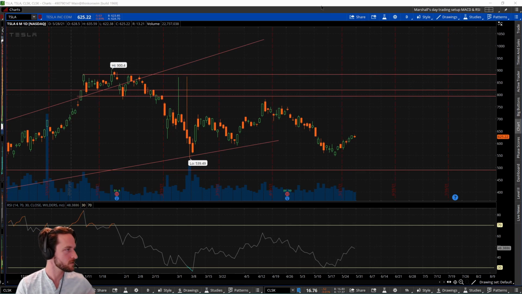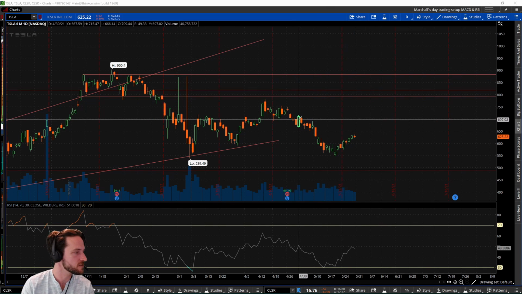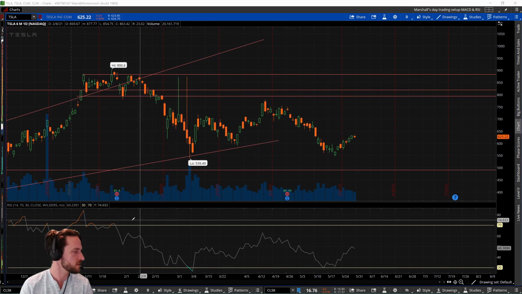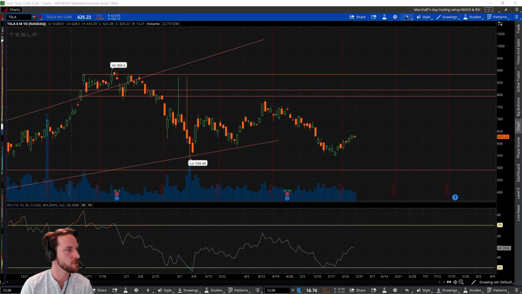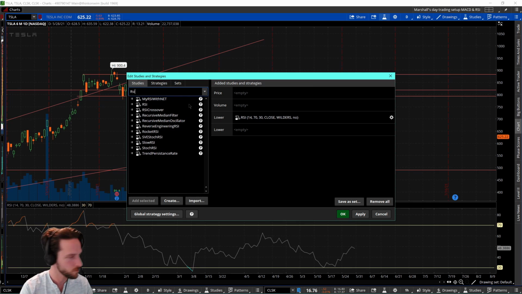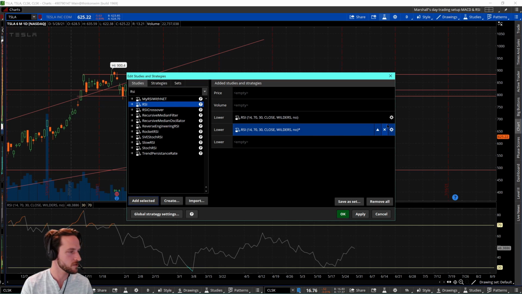So here we are, Tesla's chart for a 6-month time frame. Each of these candles is specific to one day of the market. And as you can see down here, this is the RSI. So if you go up to this little chemistry bottle here, you can go into the search portion of it and just type in RSI and then click it. And then you can add selected, and there you go. But see, I already have one, so I don't need another one.